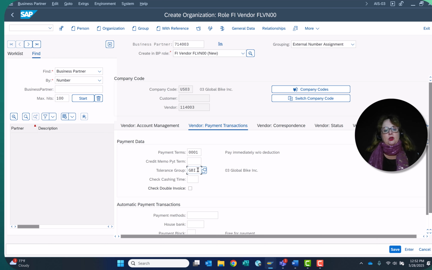We have organizational structure or enterprise structure like the company code, master data, such as creating the master data for a material and for a vendor, which is a business partner, and also purchasing information records. And then tolerance groups give us rules that we must go by when we're doing specific transactions with specific vendors. And behind that will be the rules that are related to that. We're going to click enter now.